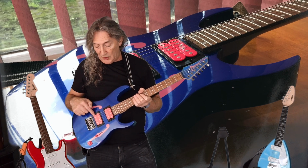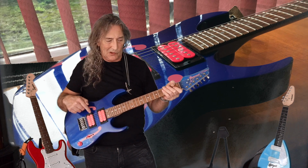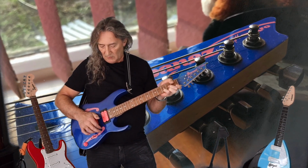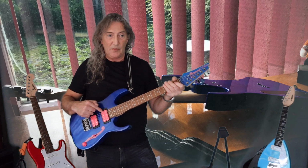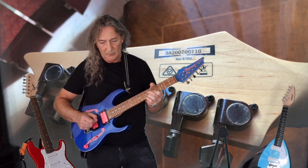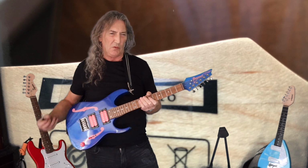Right, so starting with the bridge humbucker. And then, when you move one in, it gives you, I think, the inside single coil. Into the centre position, which is both humbuckers. And then when you move on to the fourth position, it's just the inside coil from the neck humbucker. And then the neck humbucker. Yes, £209 from the usual places. Oh, yeah, you'd probably find them for 200 if you shopped around, wouldn't you?